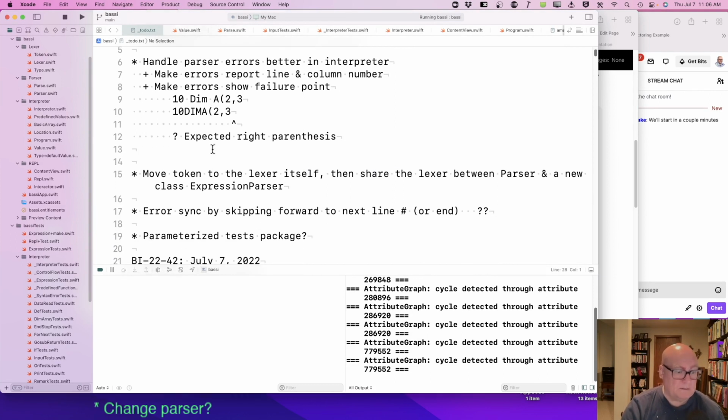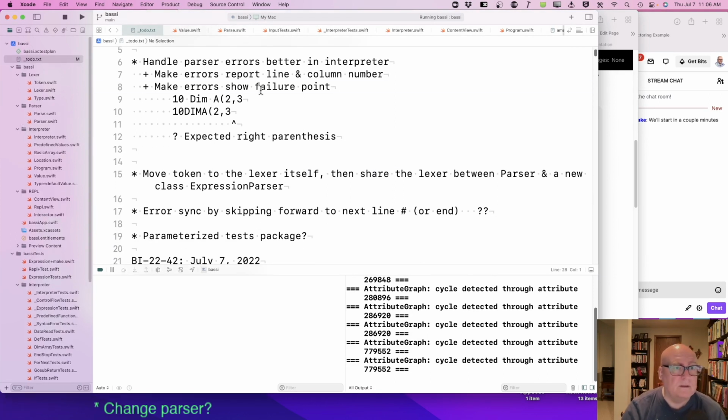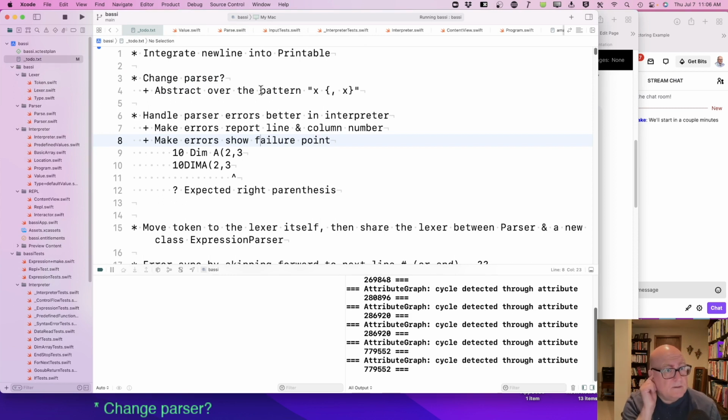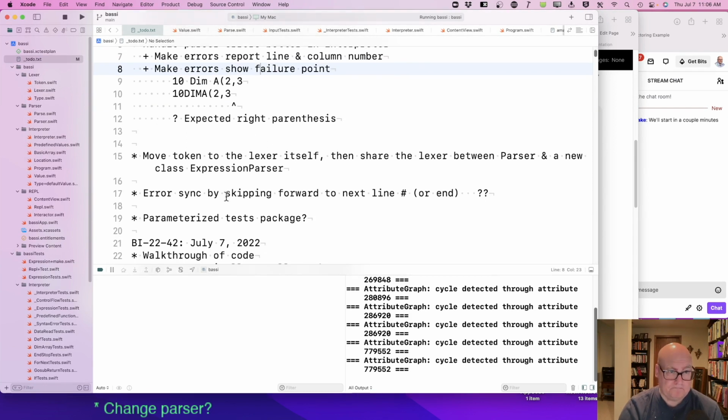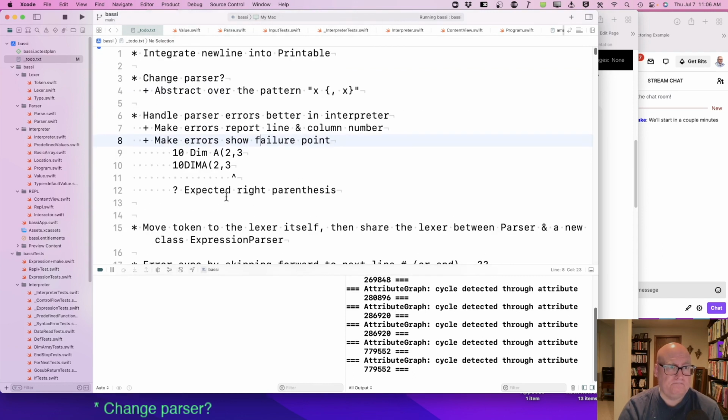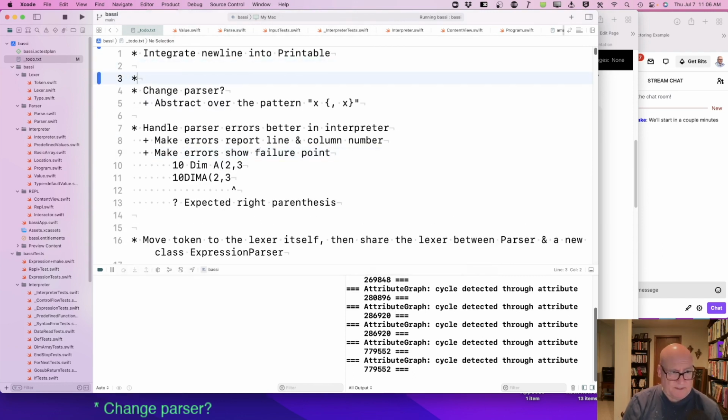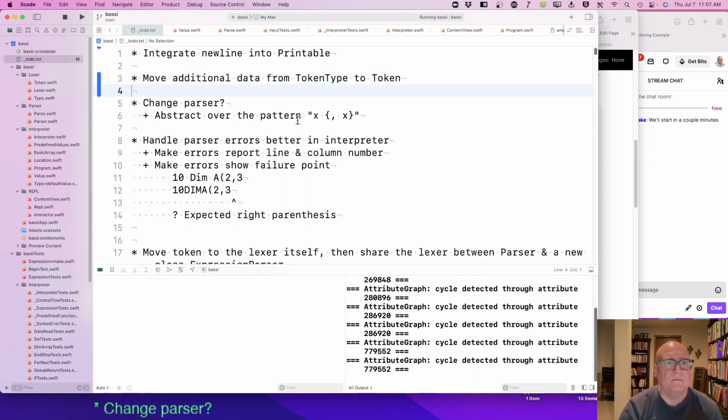Okay, and save that. All right. Integrate newline into printable. And I think the other one I want to do is, I think that is true. Okay, integrate new line into printable.